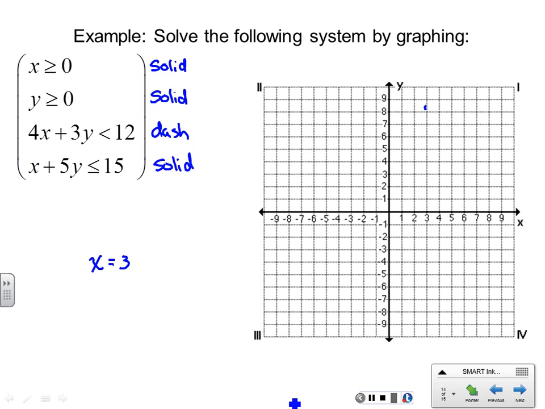It's going to be a line going through the X-axis at 3. It can't be horizontal. You've already told me that it has to go through the X-axis at 3, right? Well, if you draw it horizontal, it's going through the X-axis at every point. That's not possible. It can only go through the X-axis at 3. So that's going to be a vertical line. Okay, so now that we've had that discussion, X greater than or equal to 0. What kind of line is that going to be, horizontal or vertical?